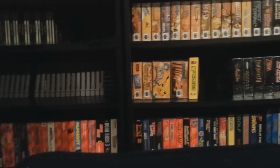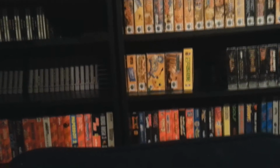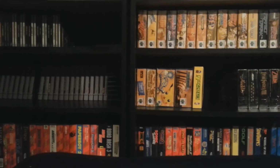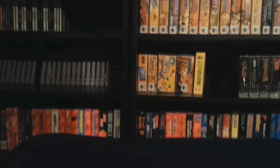But yeah, I don't understand the logic there because both those games worked fine, but they had thrown away a bunch of stuff. Nothing there that had been cut was a real big shame. It was mostly just sports games and throwaway titles, so I wasn't too angry about that. They had cut a bunch of stuff, though.